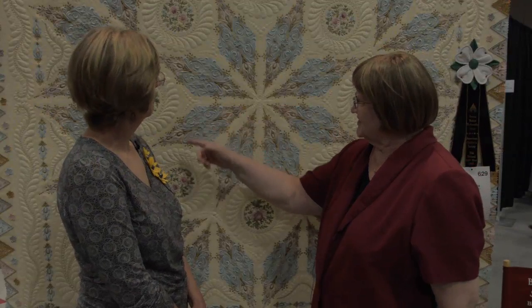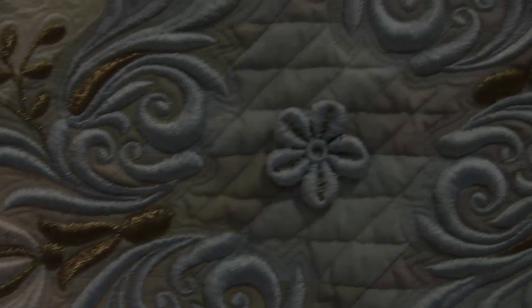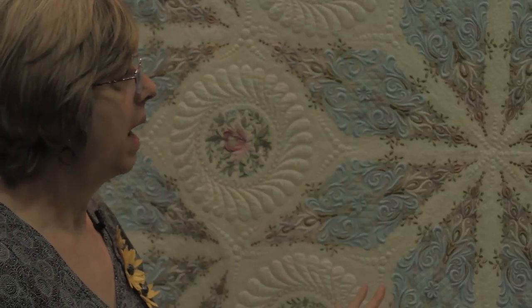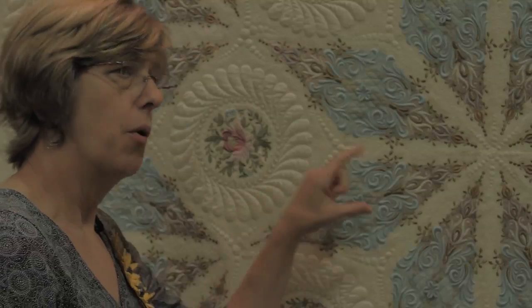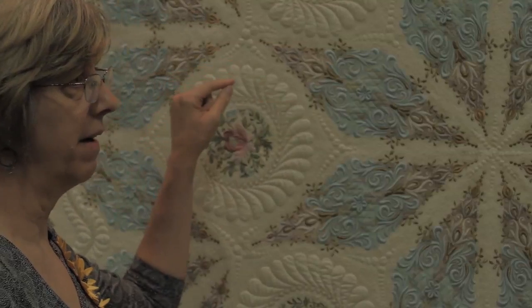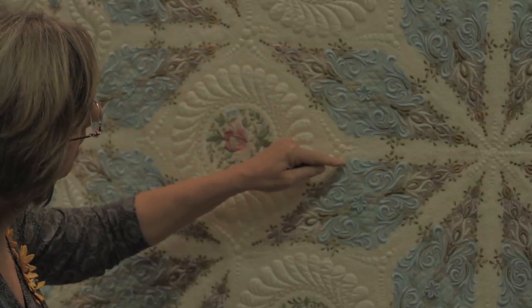Gladly. First of all, I learned since I've been here that you made a Lone Star quilt to begin with. So tell us how this is all pieced and then embroidered. This diamond has 7 different fabrics in it. There are 16 little diamonds within the big diamond, and they're pieced together. And then they were pieced into a background fabric. They're not appliqué on top or painted. It's pieced into the background. So there are lots and lots of seams in this background fabric. This piece goes from here to here to here to here.